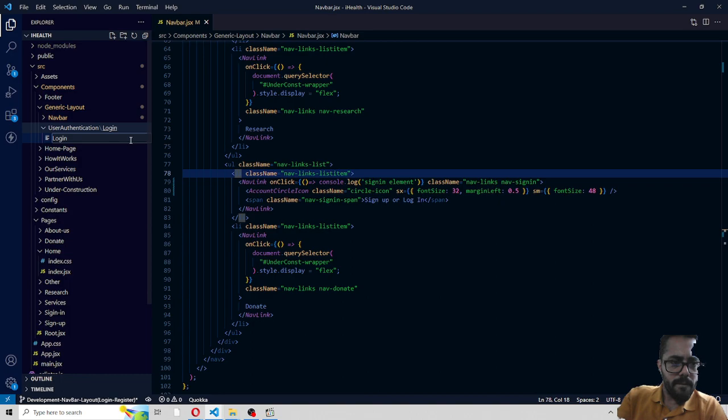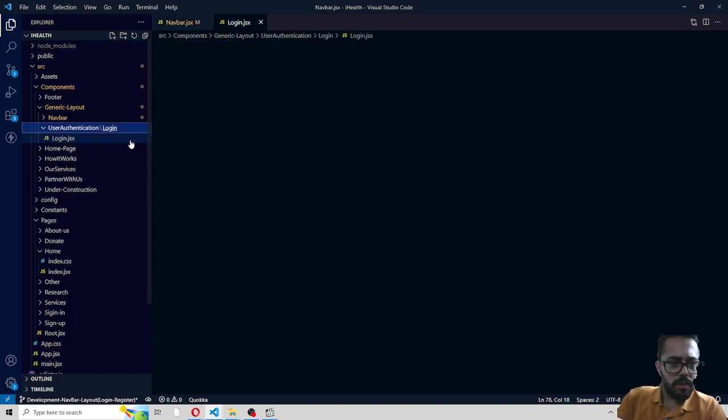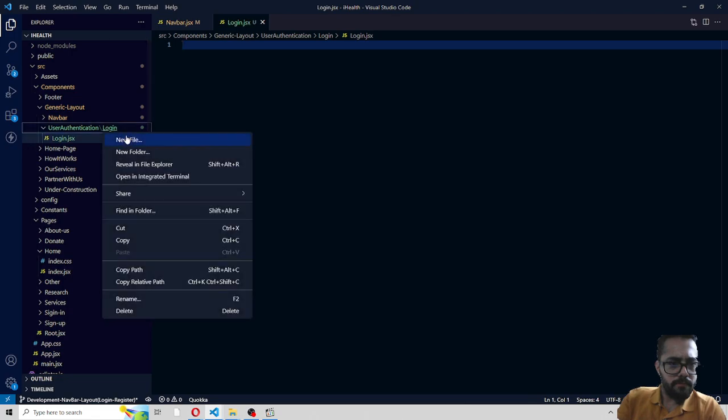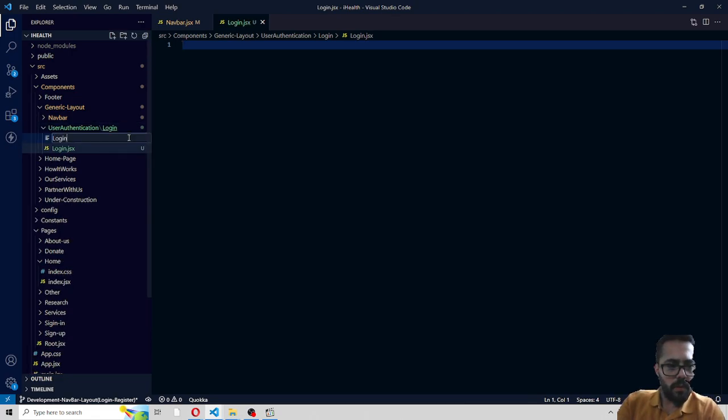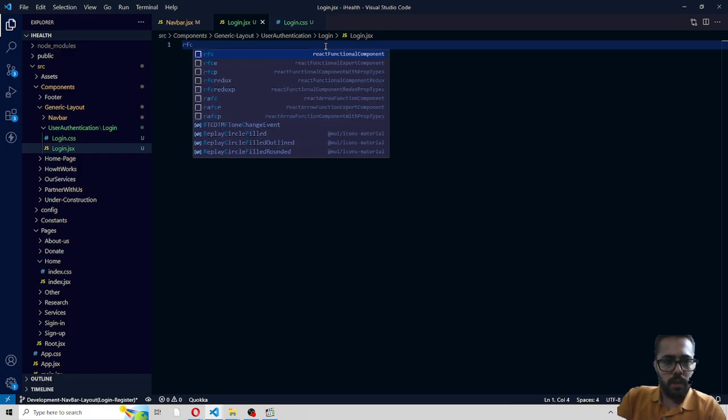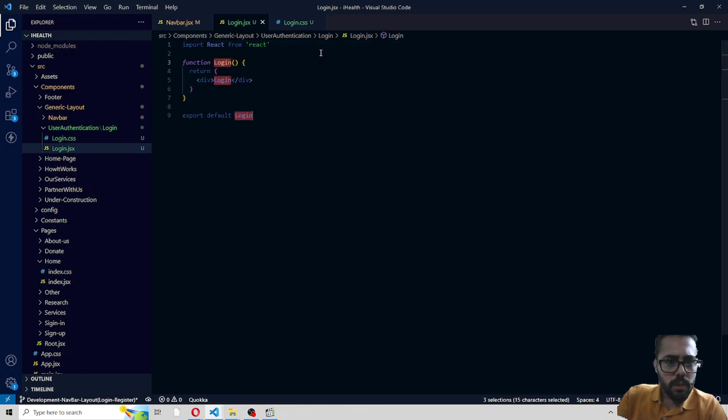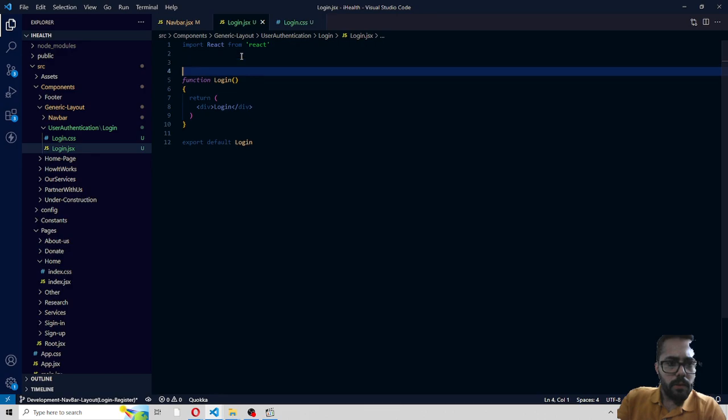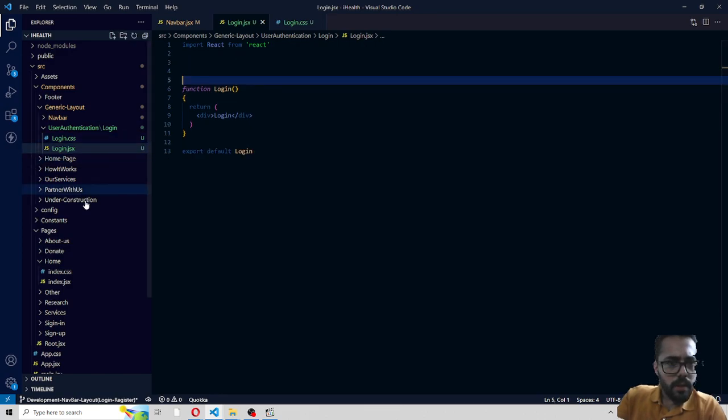Yeah, why not? Login.jsx, Login.css. And it's gonna be again a React functional component export. Yes. Okay. Let's make it nice.